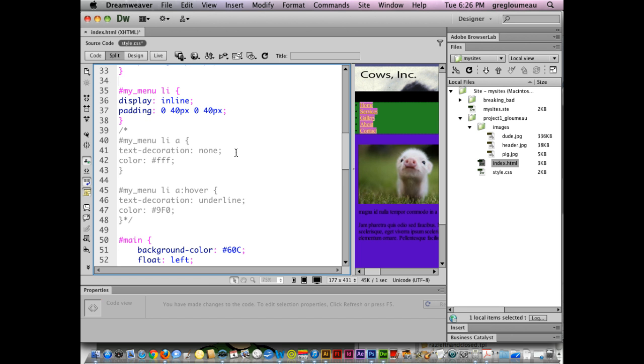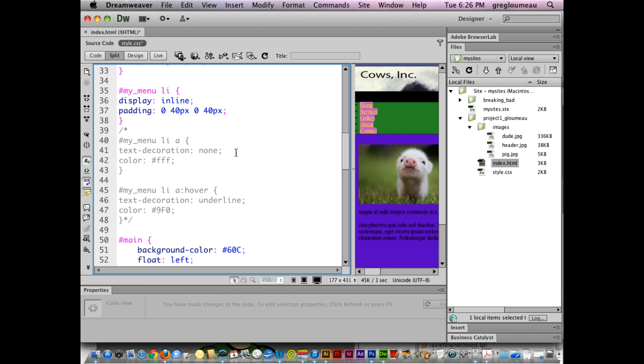And if you go to padding and you use 4 numbers, the first number represents the top, the second number represents the right, the third number represents the bottom, and the fourth number represents the left side. So that means we want no space on the top. We want 40 pixels on the right, no space on the bottom, and 40 pixels on the left, which will mean that when you line these guys up, there's going to be 40 pixels on either side of each item so that they spread out across your page.